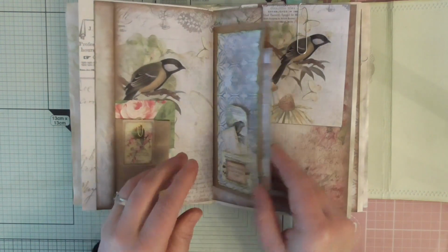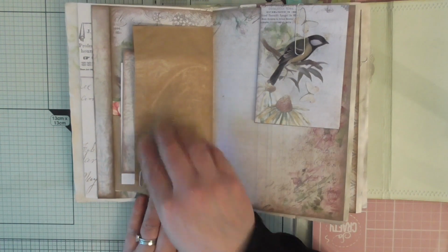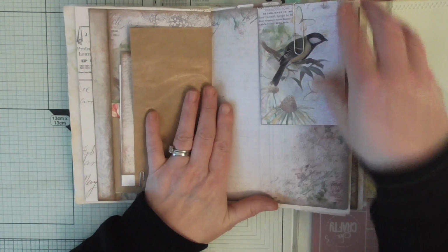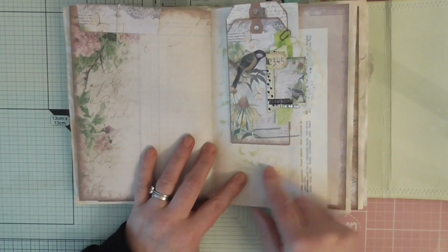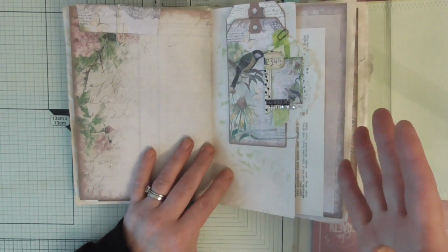Okay, and then inside there we've got 2 journaling cards. Alright, and they're held on with paper clips so that they don't all fall all over the place. More beautiful images. We've got one of the money wallet envelope type things from the kit, and there'll be a journaling card inside there. And then on this page here, this page has been cut down just to make it a bit smaller, just for a bit of interest.